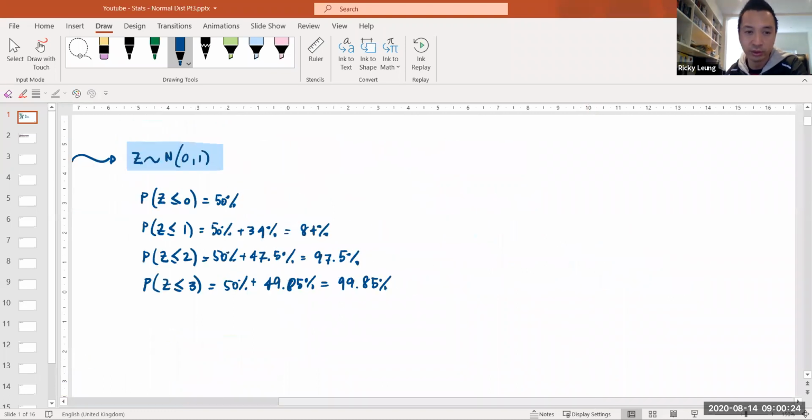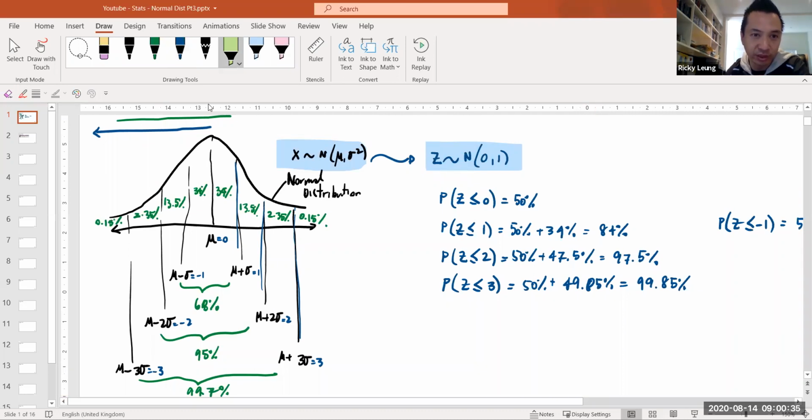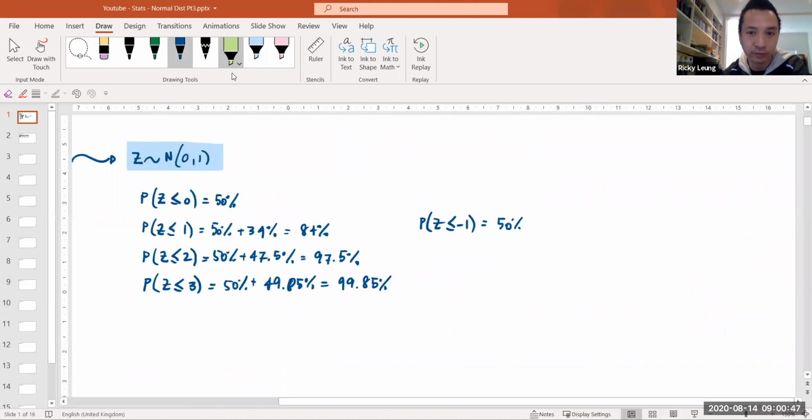Now, for completeness, if I was to produce the Z values which are less than -1, you basically take the 50%. You can imagine that I'm going to take this 50% here, and then if the -1 is over here, subtract the 34% to get the areas less than -1. So subtract 34%. Let's go quite quickly on this. That's 16%. Probability Z less than -2.